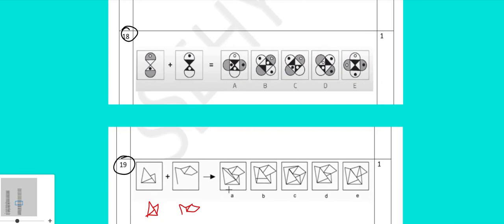And as we look at the figure here, it is 1, 2. So this is the first figure that we are denoting. So it is 1, 2, 3, 4. And then the second one, the 5 and 6, it should be a figure like this and not like this, therefore making A the wrong answer. For B, it is a completely different answer. By looking at the figure, we can say it is not the correct fit at all. So therefore we can strike B off.